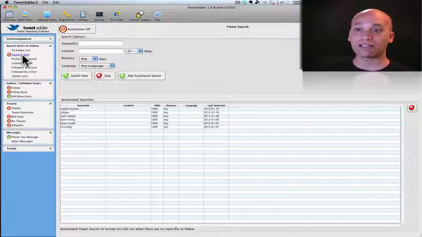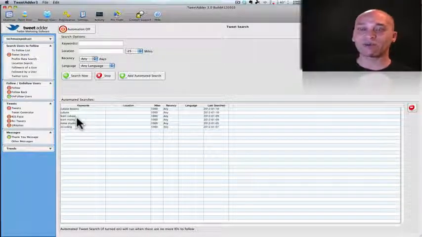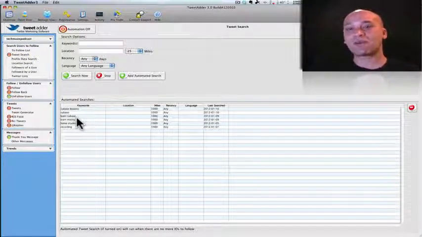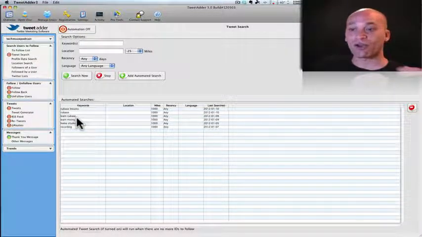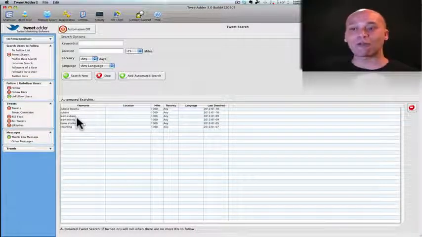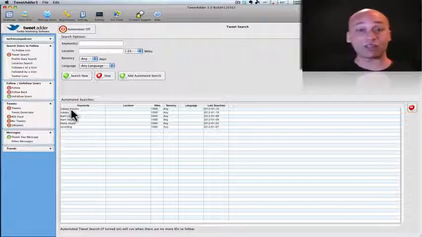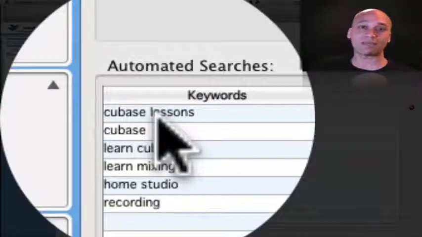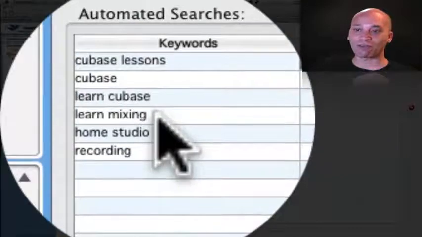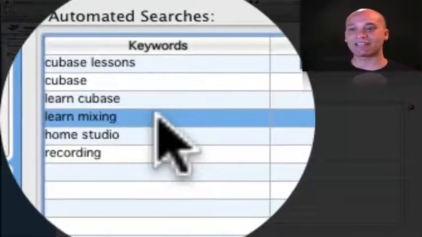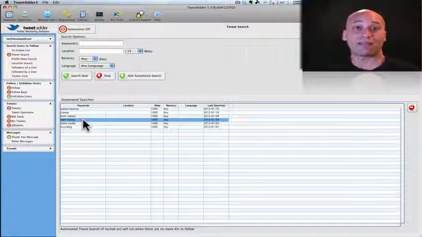I can go into tweet search and type in keywords here. Then the system will go out and find people on Twitter that are using these keywords in their tweets or in their profiles. So the system will find all the people that are talking about, say, for example, Cubase, because that's something that I use and speak about from time to time, or home recording or learn mixing, or any of these things that are relevant to what I talk about in my Twitter streams.